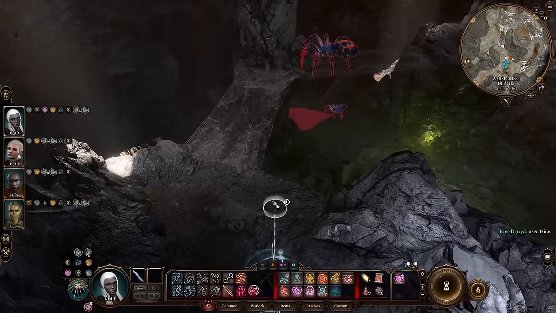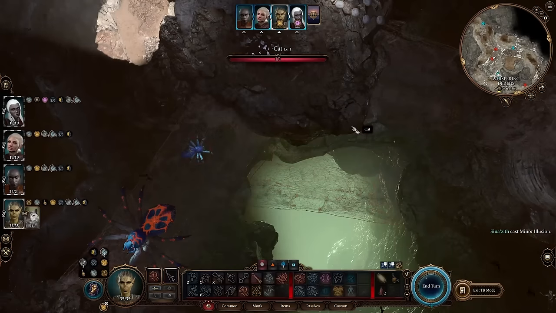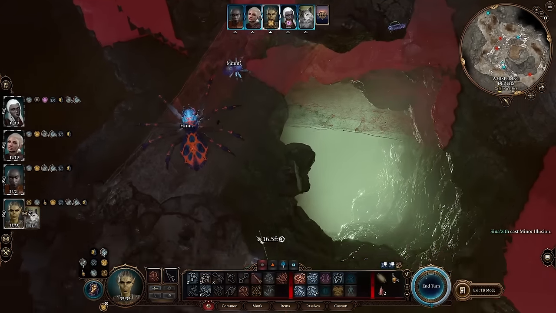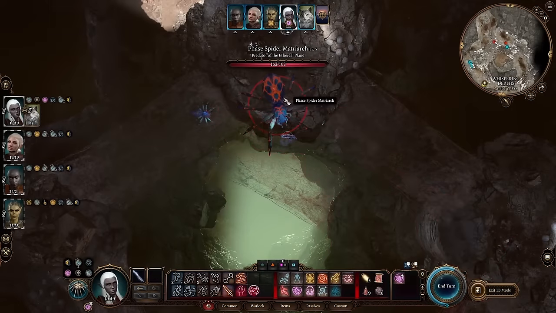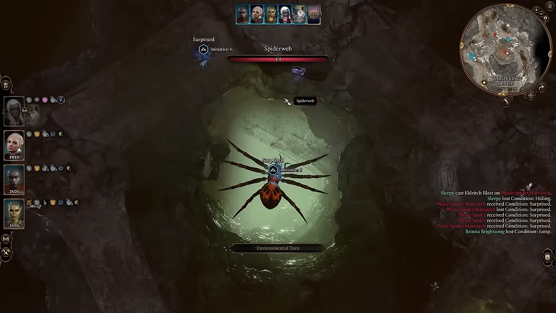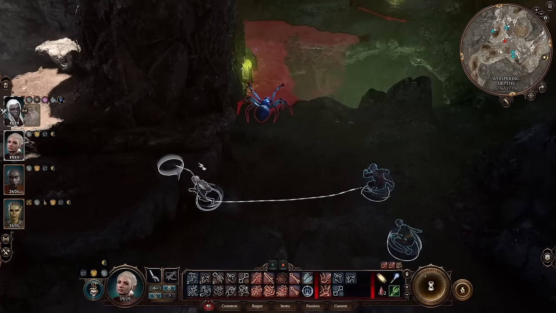So now it's time to turn my attention to the Spider Matriarch, and I have a very specific goal for this fight, which is that I want to knock her down into the middle chasm. So I use Minor Illusion to lure her into position, and I use Eldritch Blast to knock her down. The other spiders I was able to take out extremely easily.